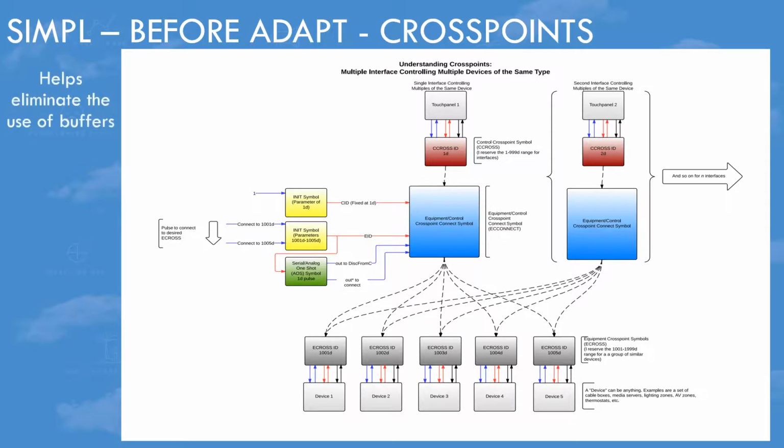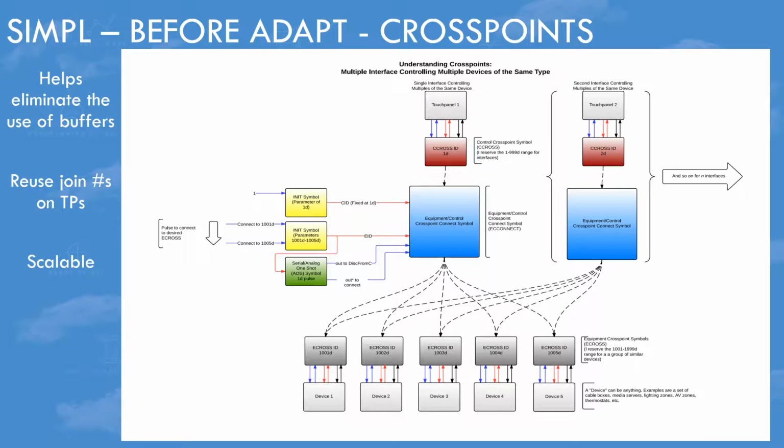This was really nice because it essentially was 3 buffers in one, so it helped me eliminate the use of those buffers. One of the really cool things is that we now got to reuse join numbers on our touch panels, and this is something that we still do in Adapt, where we set up one chunk of join numbers in our touch panel hardware definition, and that one chunk of join numbers controls every device in my system, based on whatever device I'm currently controlling. The joins then get propagated through to control that device. This model also scaled really nicely. It's very obvious how to add additional touch panels and how to add additional devices.